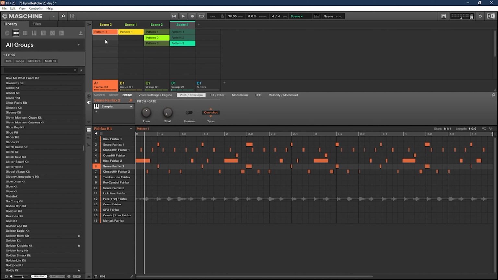Patterns are what the groups play in a given bar structure, 4-bar, 8-bar, etc. And a group is, of course, just something to hold your sounds or samples on the pads. Hopefully that made sense. Like I said, feel free to leave comments below if you do need a better explanation. I can do bare bones basic if that's what the audience wants.